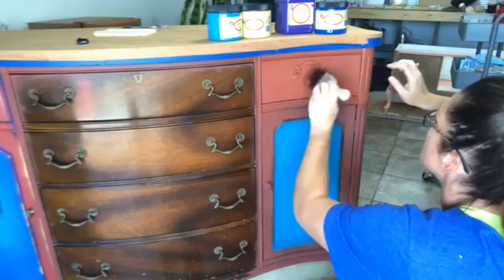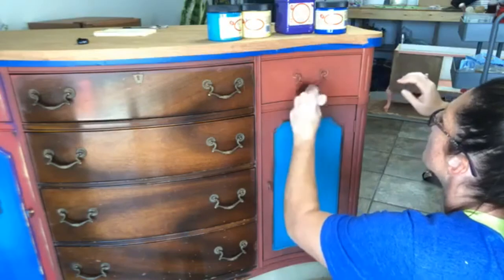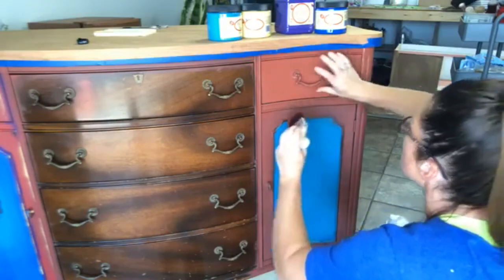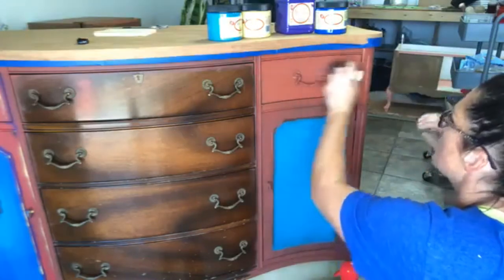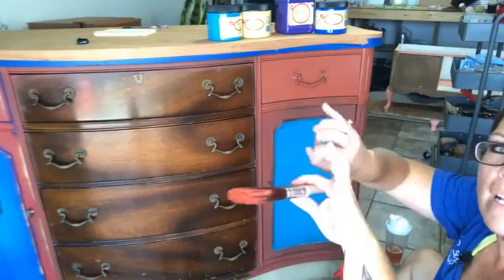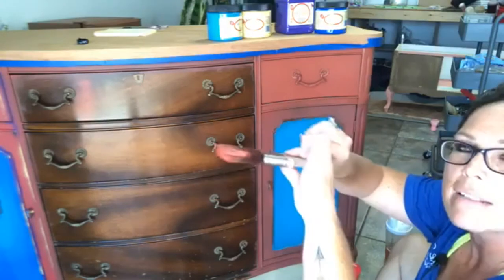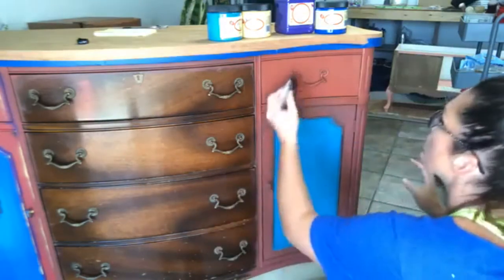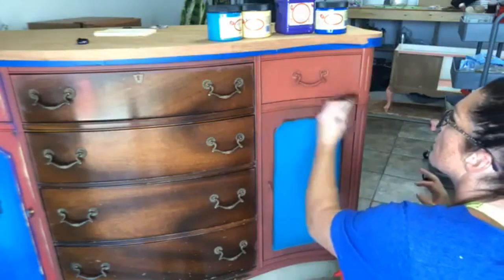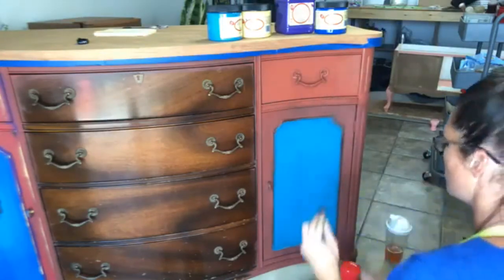If it doesn't, it doesn't. I don't care. I'm gonna let it do its thing. So the vinegar water, what it does is it kind of pulls that paint and separates, and it just kind of separates and gives it like a spider web type look. It'll encourage the dripping and kind of a distress type look.